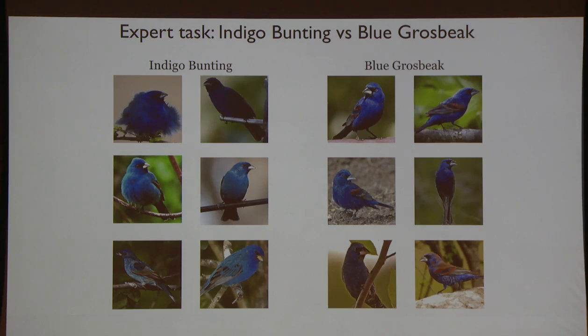And here there are two different species that are not even related. Well, they're both birds, but not very related. And one is called indigo bunting, and one is called blue grosbeak. And you see that they're difficult to tell apart. Well, a birder would tell them apart in a moment, but for you in this moment, it's not easy at all.